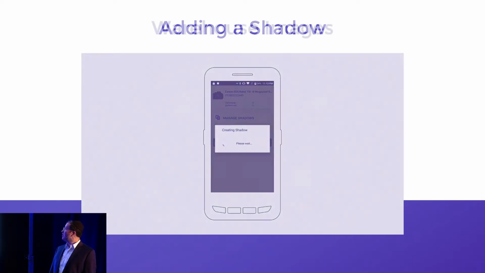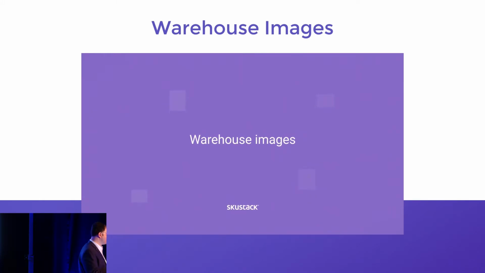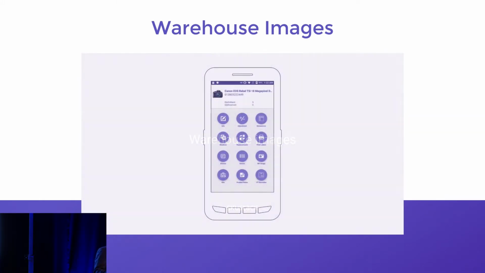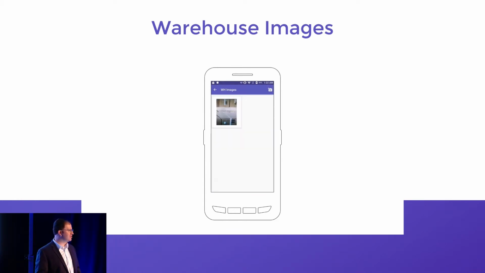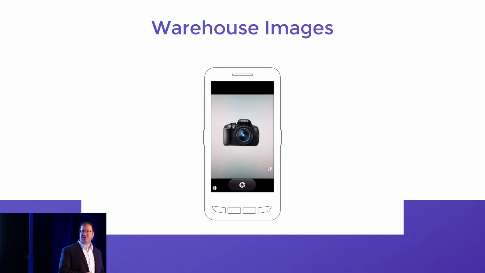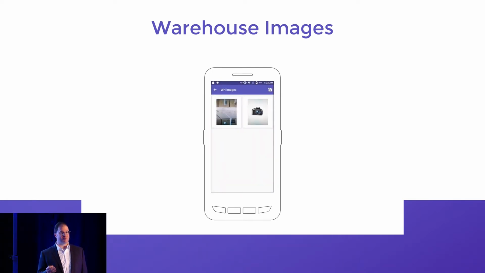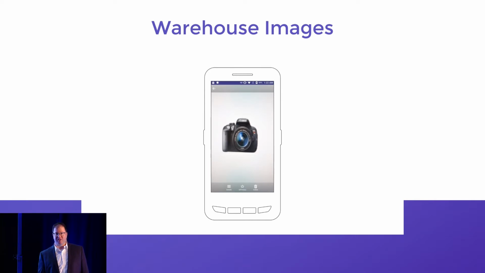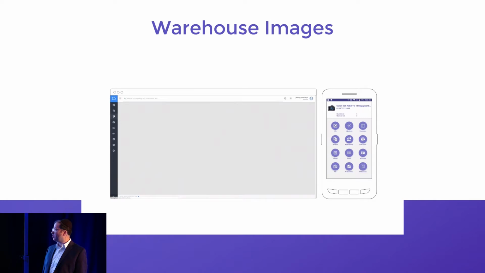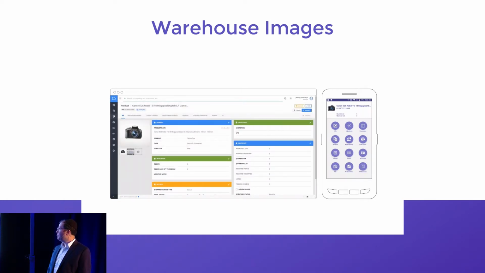Another thing is warehouse images. We added the ability to take pictures, because everyone's phone has a camera on it. So why not take pictures of the products as they look in your warehouse? With your mobile device, you can take pictures. You can actually store that on the product so that anyone who's going around in the warehouse can see it as it looks in the warehouse, as opposed to just having the pictures as they're facing the customer who's buying the product. See over here, now that picture could show on the inventory tab. So everything's in sync. It's all real time with SellerCloud because it's connecting to the very same system. We're all the same company.